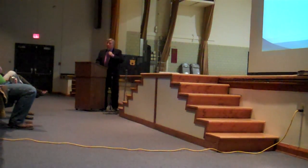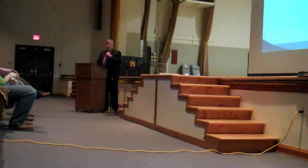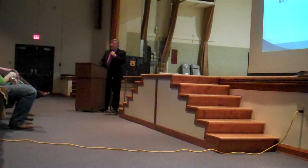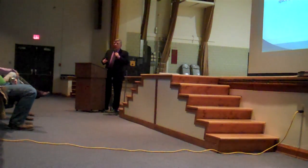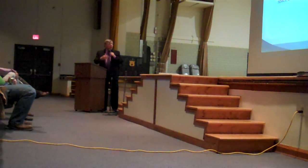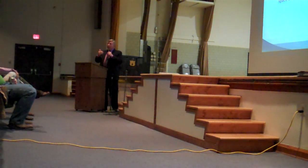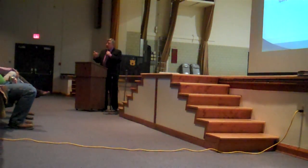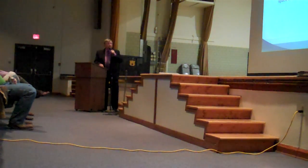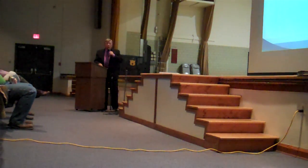We have an elevator in this building, but it certainly is not handicap accessible. We have stair steps everywhere. First district I've ever been in where buses have parked side by side to load students. And we do not have the space to put our buses front to back so the students can't walk between them. I give our drivers a lot of credit for the way they deal with the situation and the way they keep it safe, but it certainly is a potential hazard.